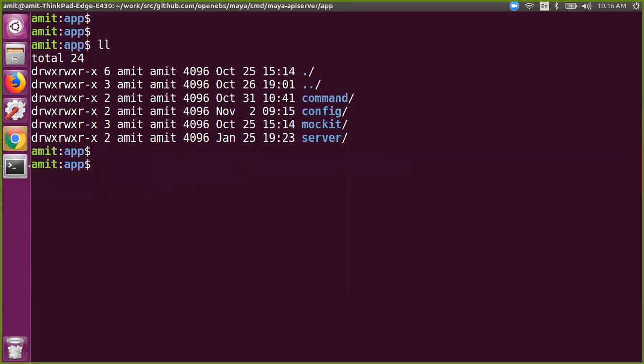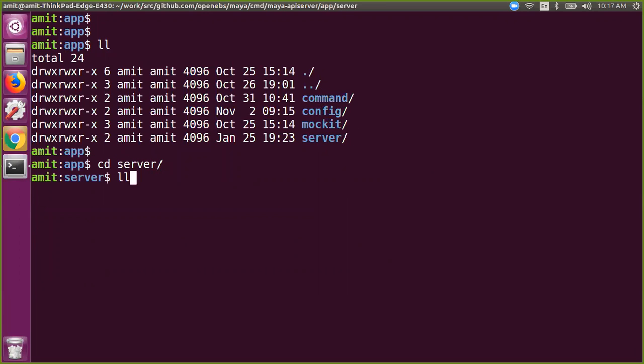We'll go straight into the server, which hosts the REST endpoints. We shall not talk about the other ones here.